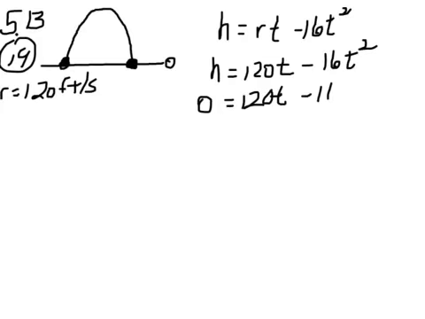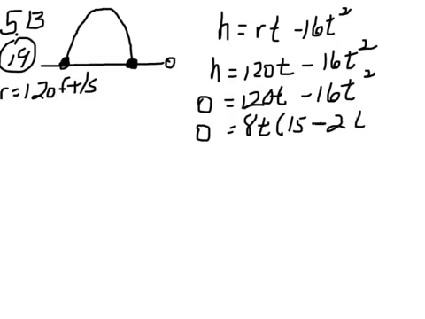All we've got to do, this one's an easier one than number 17, which we looked at in class. This one is 120t minus 16t squared. How much later did the catcher catch it? We want to know the time. Well, if you look at this, we could factor this pretty easily. I could move the terms around, but I also could pull out a GCF. I believe there's a GCF of 8 in here. 8 divides into both of those numbers. 120 divided by 8 is 15, and I took my t out. And then 16t squared, if I write down my subtraction sign, 16 divided by 8 is 2, and t squared, take out the t, is t.